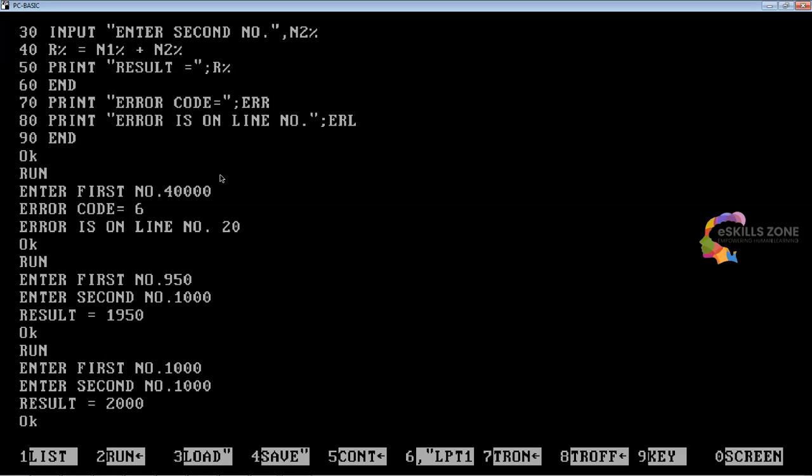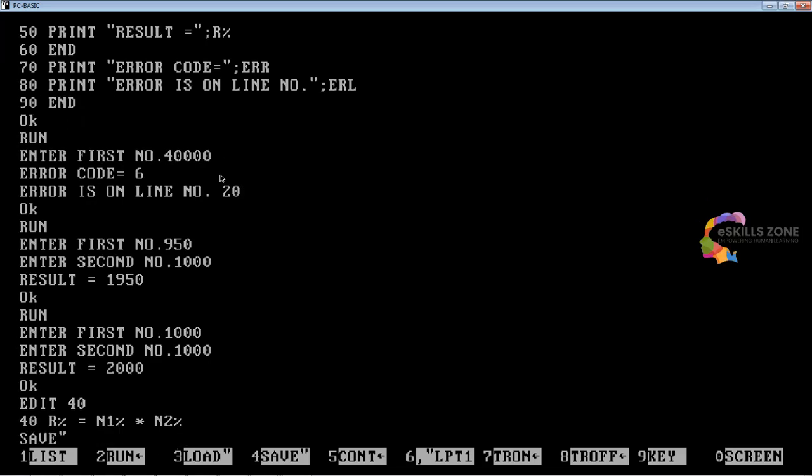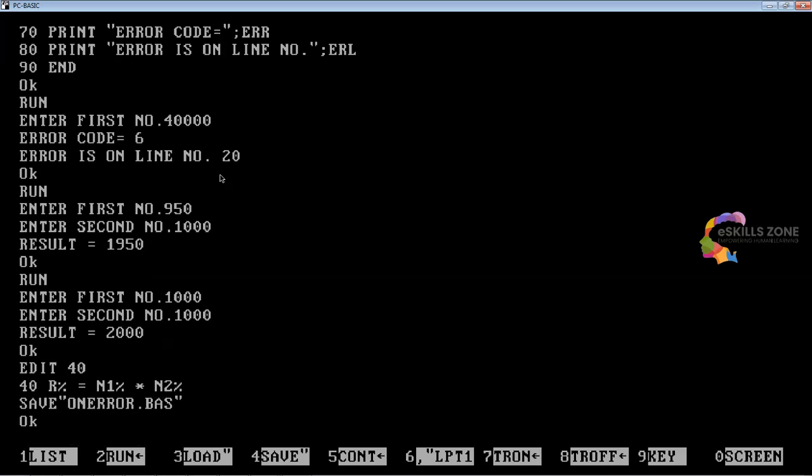But if we edit line number 40 to multiply n1 with n2, we will receive a larger value. Let's see what happens. We save it as on error.bas, then load it with F3.